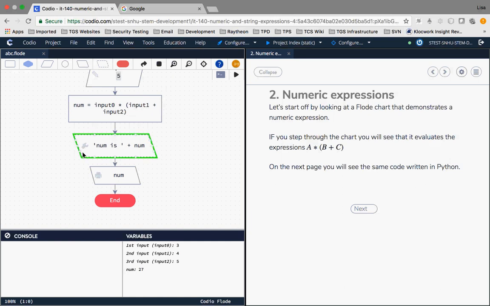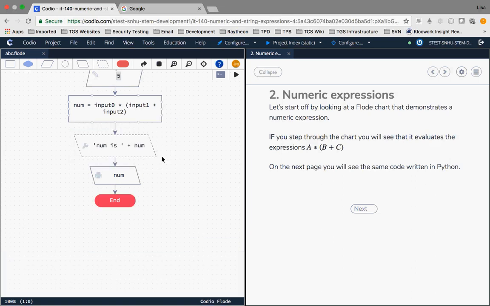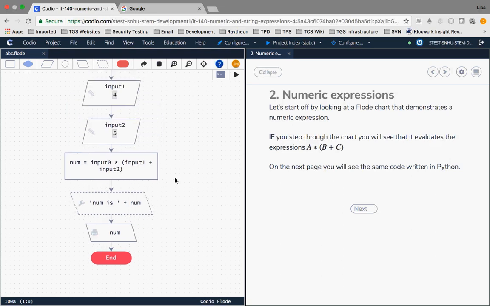So here, now I'm at this space right here, and it's going to say num is plus num. So this is essentially like printing out, okay? So to the console, it'll say num is 27. And then the output of 0 is 27. I'm sorry, this was a debug statement. The output of the flow is 27, and I'm done because I got to the end. So you can visualize it as if you are walking through a Python script. Okay? So does anybody have any questions about the flows? Nope. Okay.